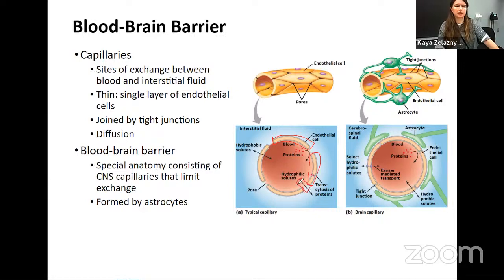And this is where hydrophilic solutes, so anything that dissolves in water, can potentially cross between the plasma and our interstitial fluid, right? We don't want this to happen in the brain. We really, really want to control what is going to be in the plasma versus what is in that CSF, what is in this fluid surrounding the brain. So we block it. So we can do two things. These green things are the astrocytes, right? So we can see them covering over some of these sections. So the astrocytes are partially responsible here for pushing these endothelial cells closer together.